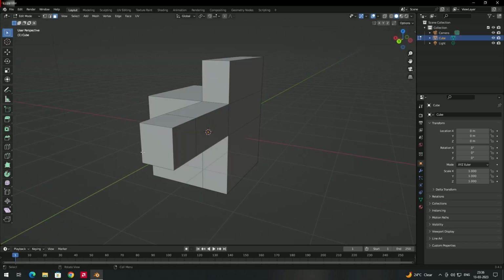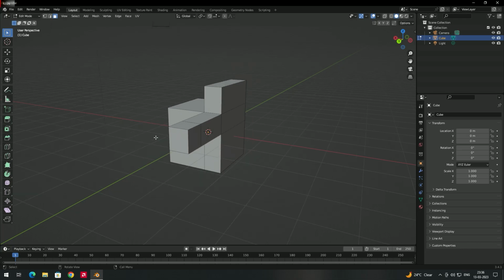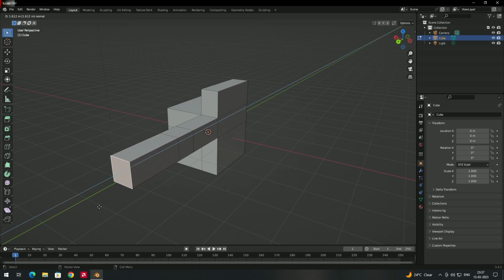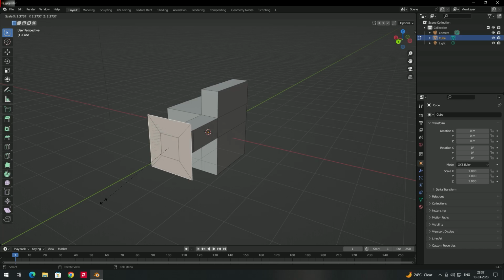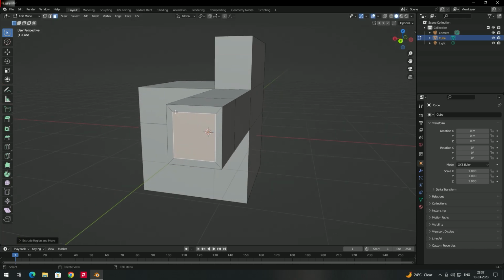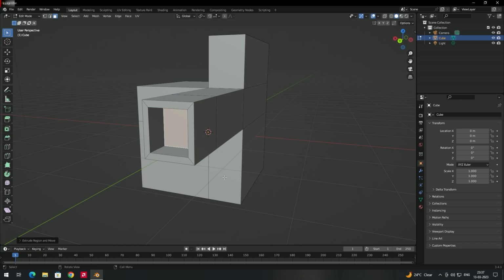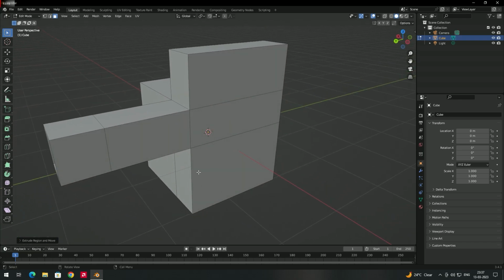Suppose if you want to create any hole in this, first we need to select this face and scale this face. So I will show how to scale this face. Select this face and press E so that it will extrude. And now we need to press S so that we are able to scale the face. Let's say we scale and release. Now see, it has created another face in the same location. And now we can push this face inside. So now if I press E again, you can push inside. So see, now we have completely changed the shape of this cube into a different shape.